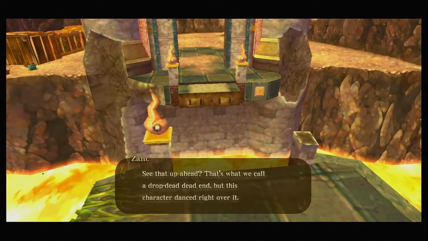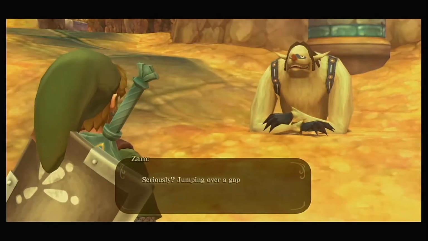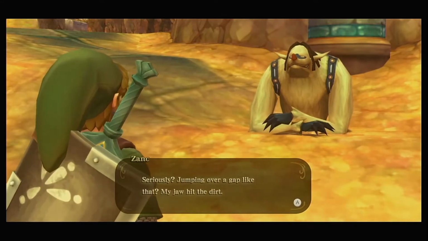Oh, excuse me. See that? That's what we call a drop dead dead end. But this character danced right over. Seriously, jumping over a gap like that, my jaw hit the dirt.